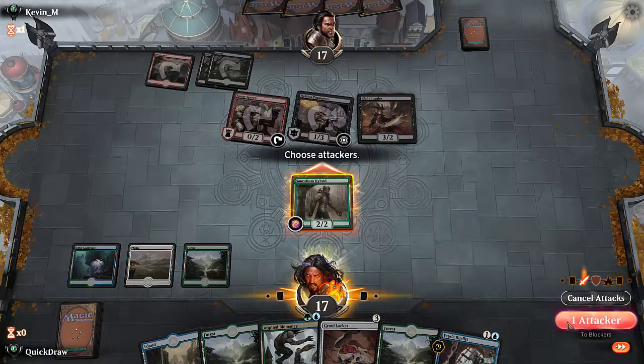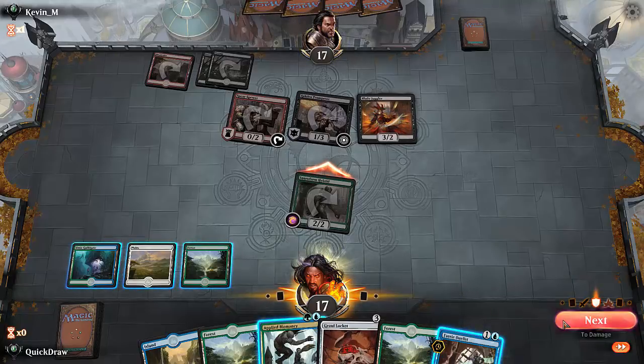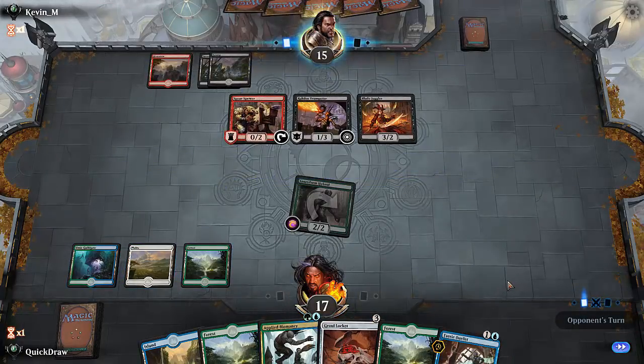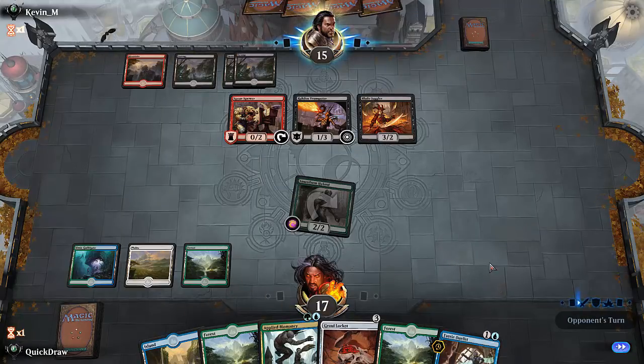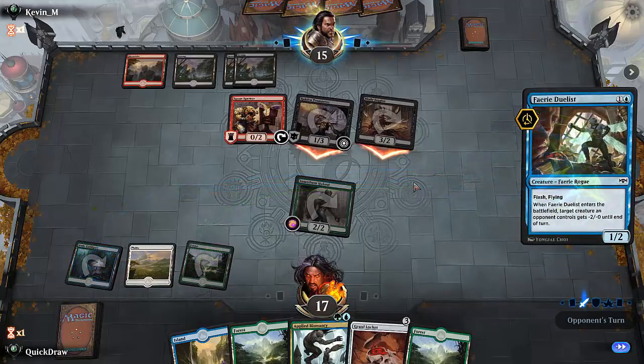Next to combat, I'll attack. This Fairy Duelist is going to get them on the attack or block, so this is fine. Because we can just play Fairy Duelist, shrink their Blade Juggler, block it, although it just reduces the damage that we're being dealt. That's fine.